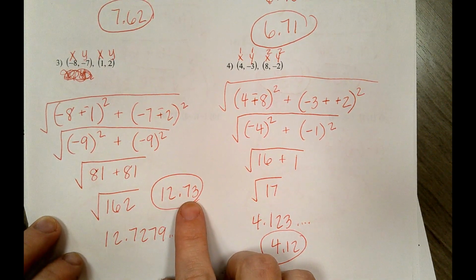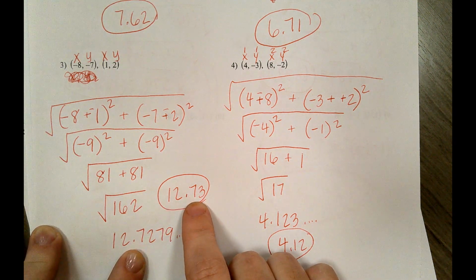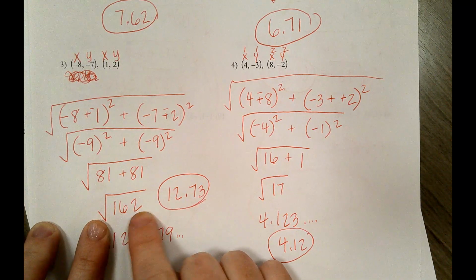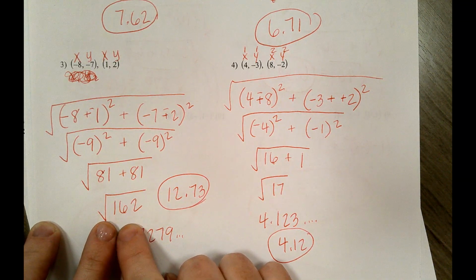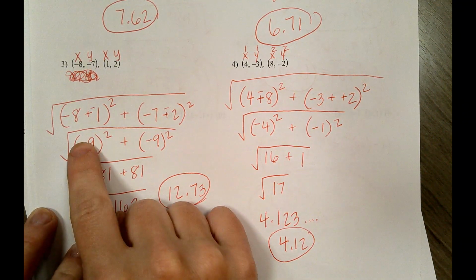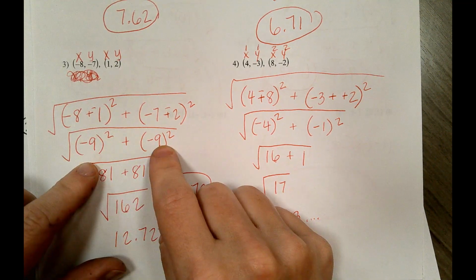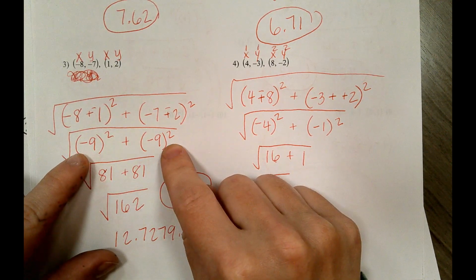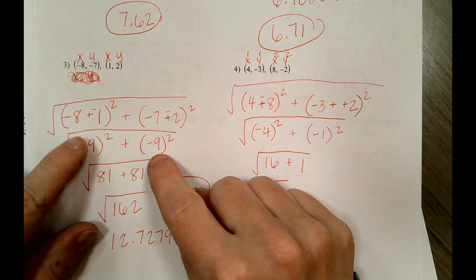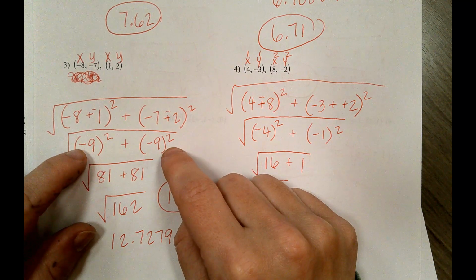12.83? Is that what you said? Okay, so 0.8. Did you just round up to 12.8 maybe? Did you start with the square root of 162? I don't know if you have that written. 164. So let's go up even further. Did you have -9 squared plus -9 squared? Oh, no. What did you have? -8. Good. -8 for both of them? No, -10 squared and plus, I think, 8 squared.